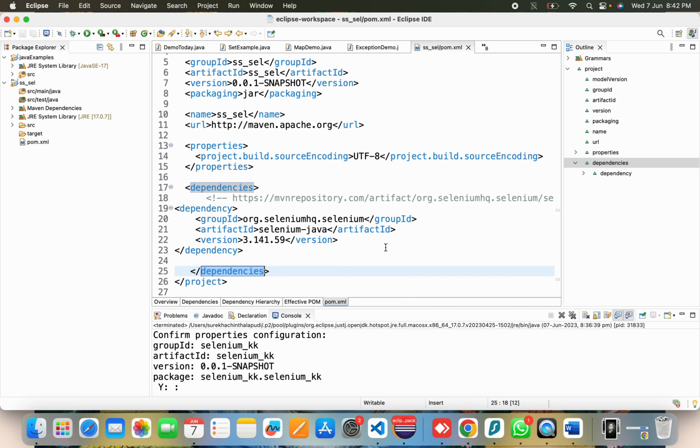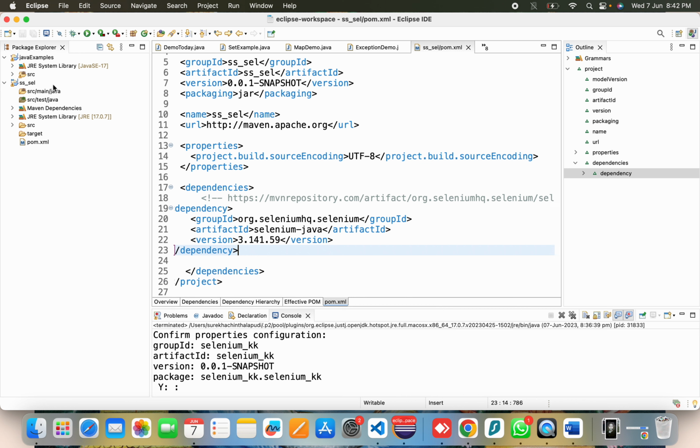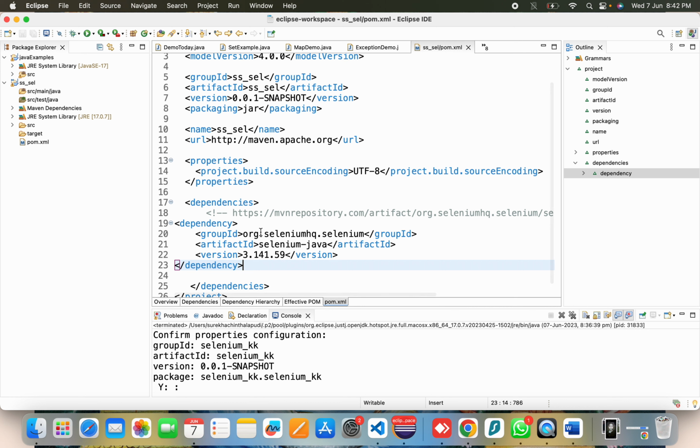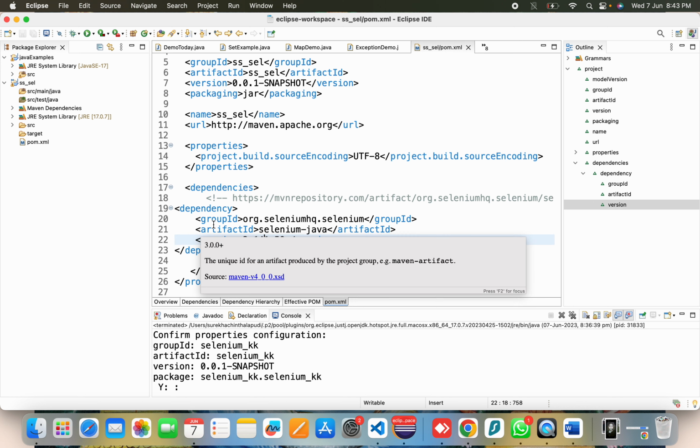Yeah, but this pom.xml, did you create it or was it default? No, it will come by default when you create the project. Whenever you do Maven project creation, you'll have this folder structure like src main, src test, JRE system, and pom.xml file. Okay, so we have to open that and add this code inside it. Yeah, we just have to add that dependency.